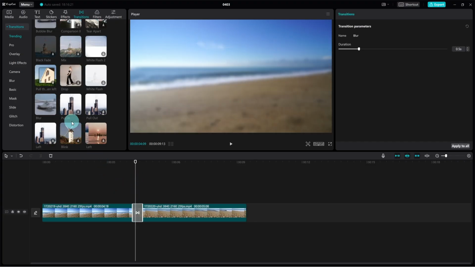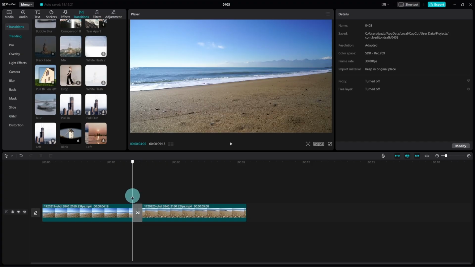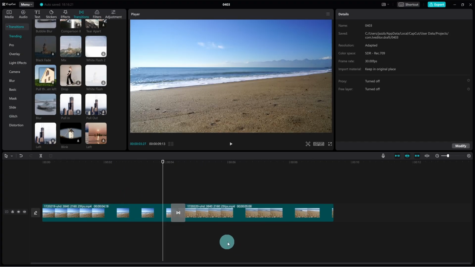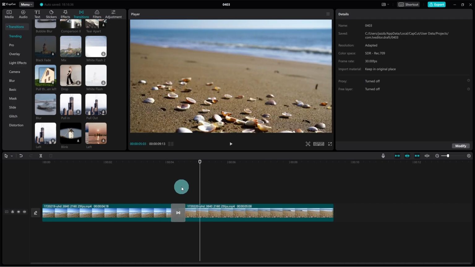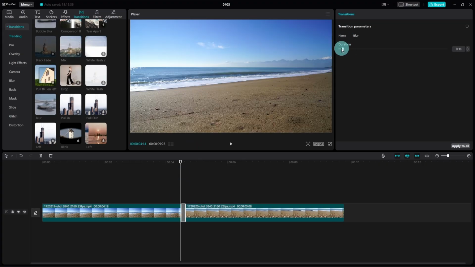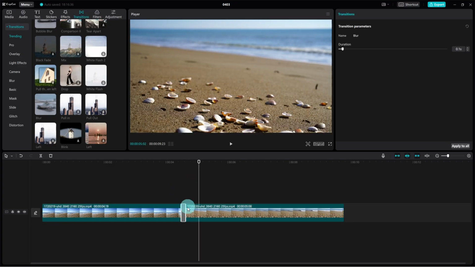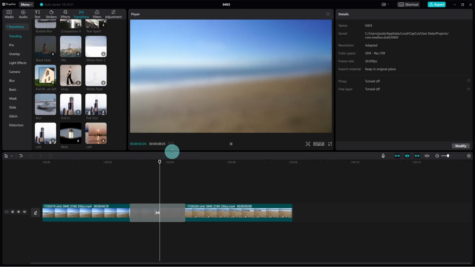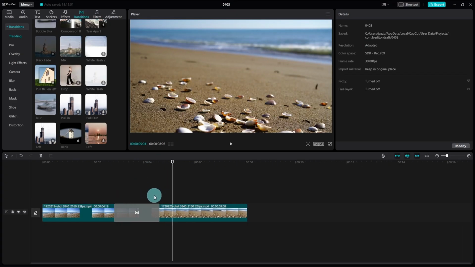So you're just simply going to add that between where the two clips join, as you can see. So now with this transition, we can play it and it will be smooth just like that. We can adjust the settings over here on the left side or the right side, like the duration, and so forth. So it's a bit faster. You could also make it a bit longer. As you can see, it's going to be a way smoother transition.